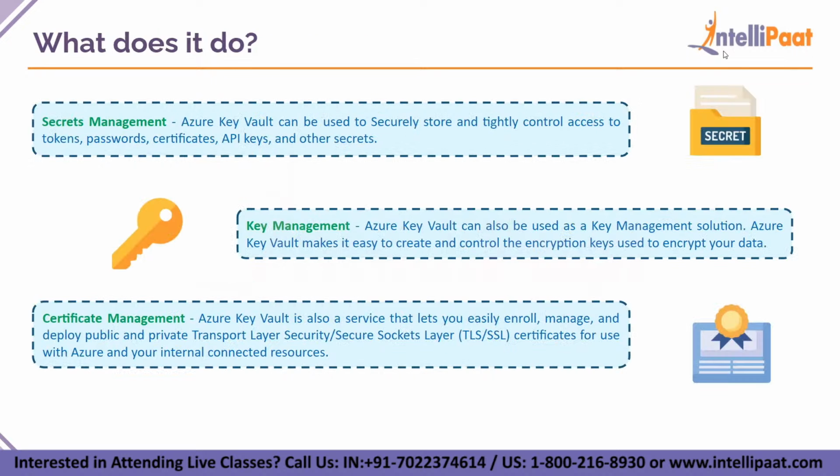So now what does it do? We have said it can securely store information. So what kinds of information can it store? So first of all, secrets management. Azure Key Vault can be used to securely store and tightly control access to tokens, passwords, certificates, API keys, and other secrets. So what is a secret? A secret can be anything that we do not want other people to interfere into.